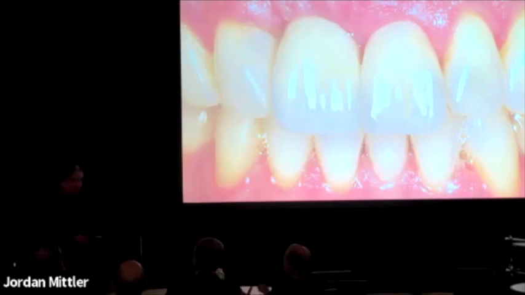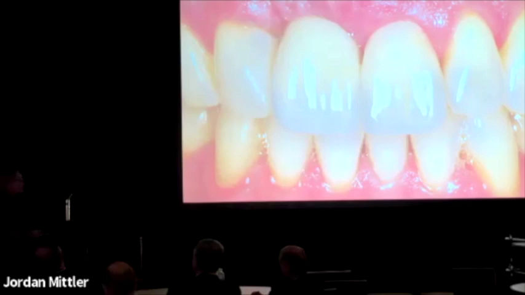What is my stain technique? Is that a particular stain kit, or do you mix a bunch of them? No, the question is, what kind of stain kit do I use? I use many different stain kits. This one happens to be Miyo by Jensen, M-I-Y-O. It's a very versatile kit. It's easy to use. It's quite extensive.